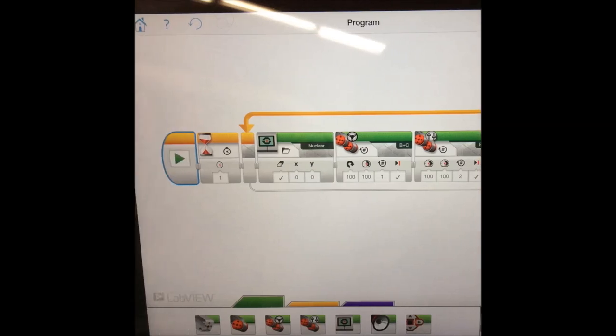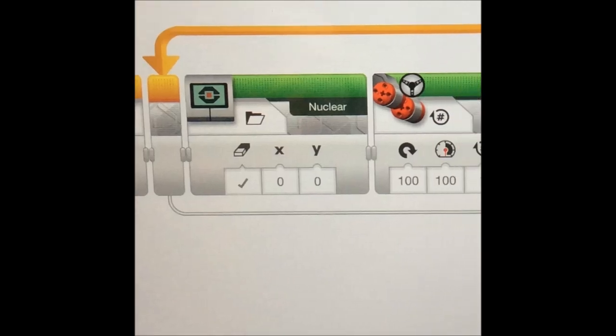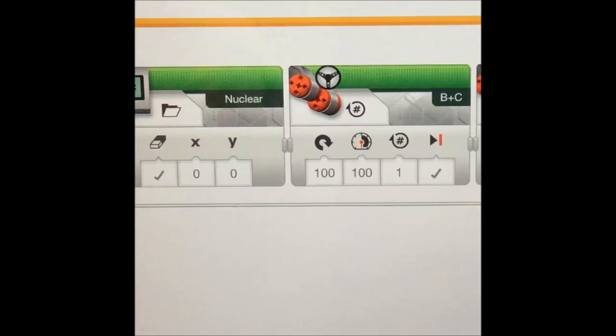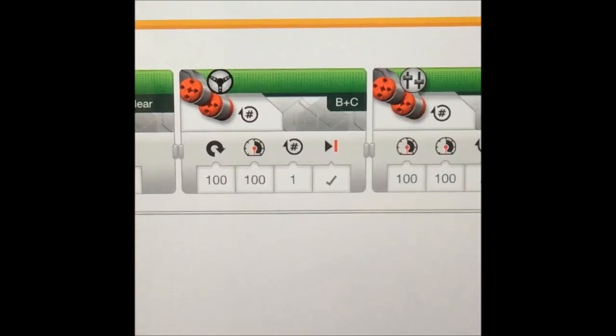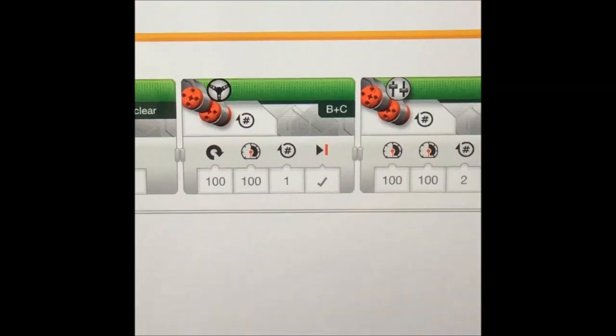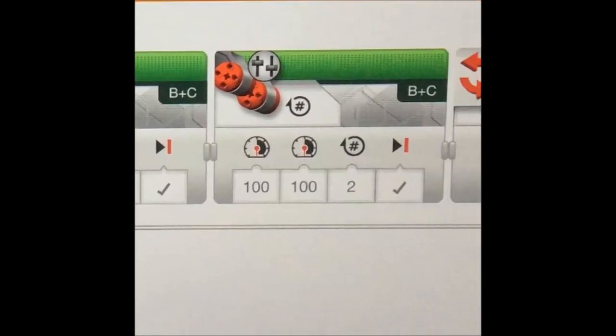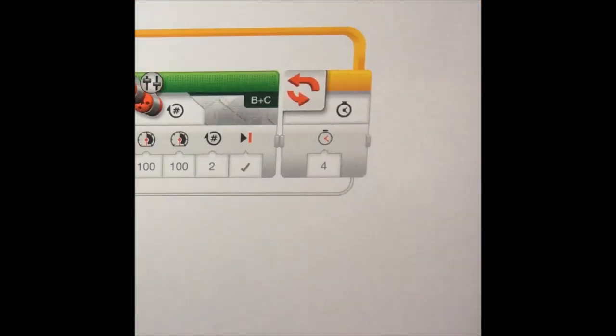And we set the time to 1 second. Added it to nuclear eyes. And got the wheels at 100 and 100. Another wheels 100 and 100, and then a loop.